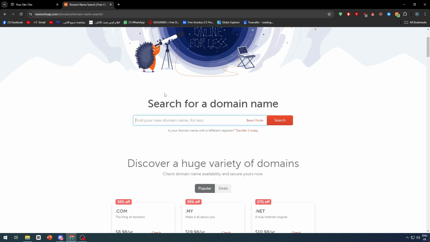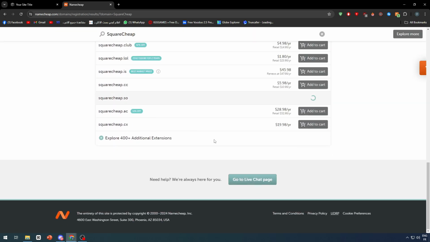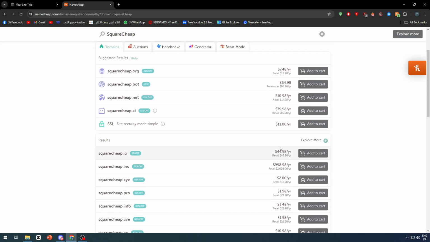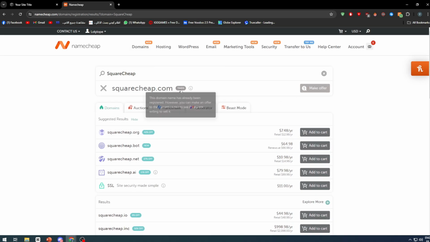So I'm gonna write something random, for example, Square Wix or Square Sheep. And after I've done that, these are the domains that I have as suggestions, so I can buy them, and this one basically is taken by someone else.